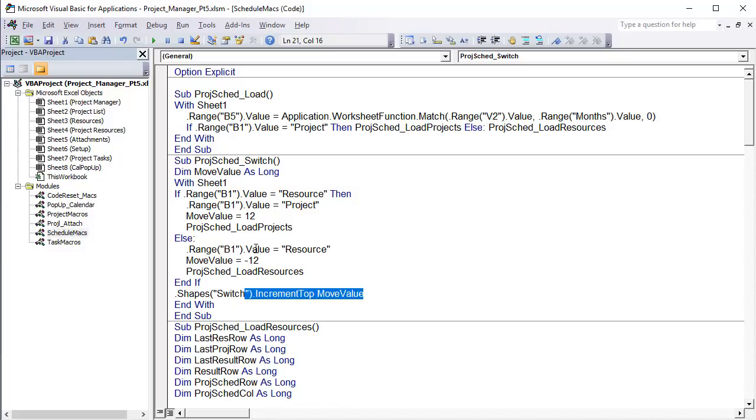The reason we do that is so when we assign the move value to 12, we can use move value because it becomes dynamic for both moving up or down. So we know then that we're going to assign our value to move value, which in this case is 12. However, if it's resources, we're going to do minus 12. Why is that? Well, minus 12, of course, is up, right?